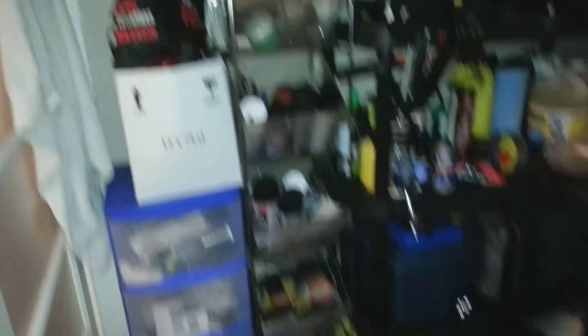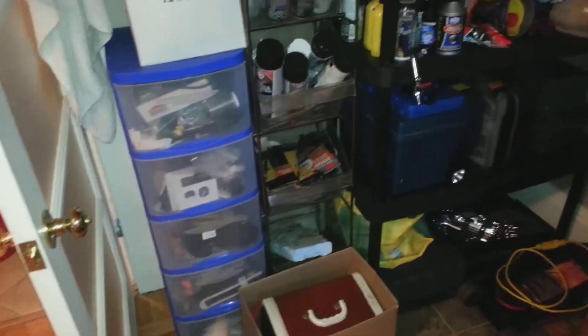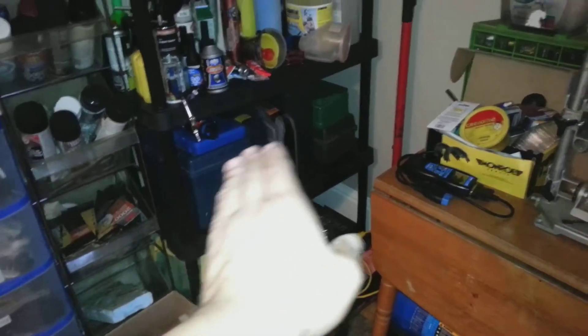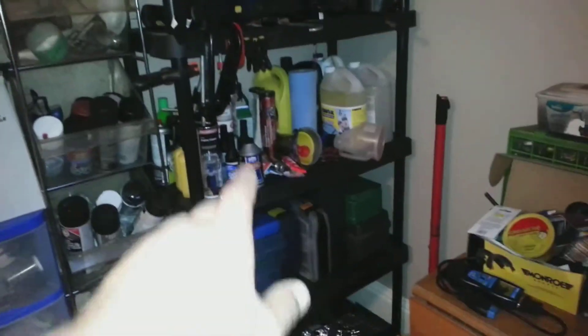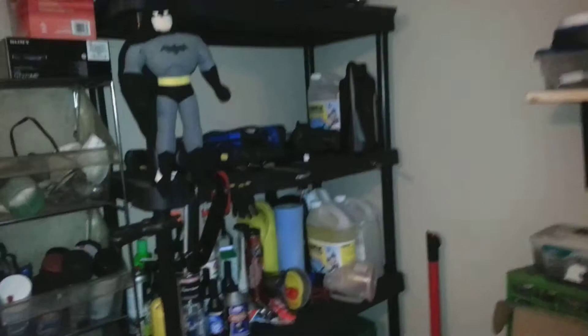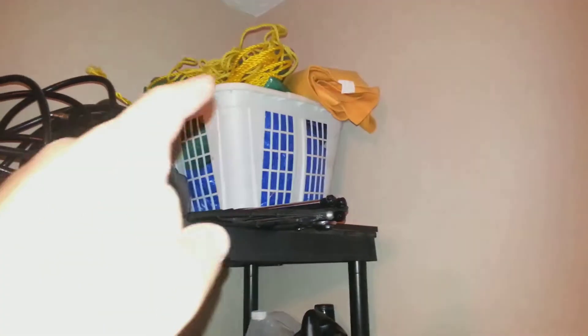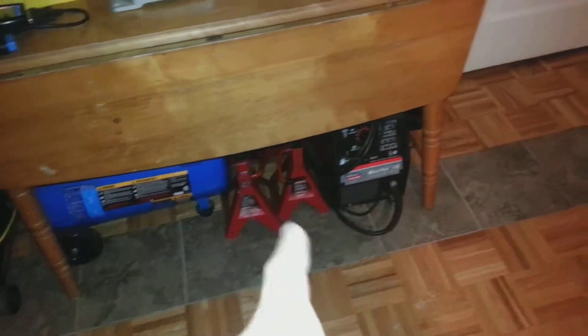Hey peeps, what's up! This is not the final product but this is all my body work stuff, odds and ends for the house, got some tools out here. All my impact and air tools, I got my keys there, and this is all stuff that's in toolboxes. All my oils and fluids and everything else, some of my power tools that plug in are up here. Those two bottles are almost empty so I just put them there. Welding helmet, compressor hose, battery charger, a box from a radio for my Jeep, odds and ends from the Jeep, some wiring. I got some tarps and cords, a floor jack, compressor, jack stands, and my welder.